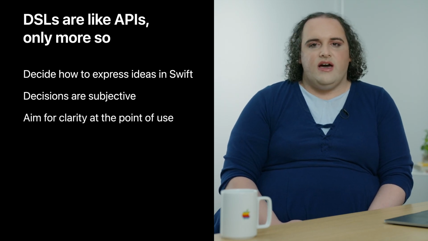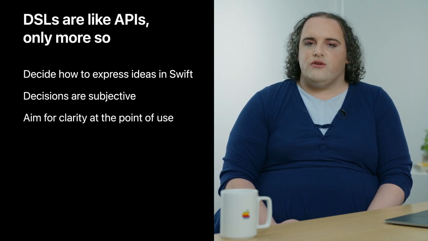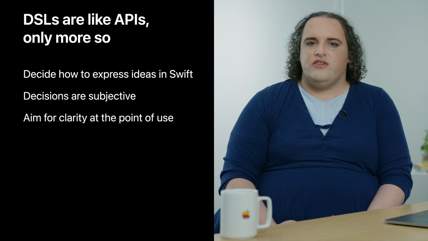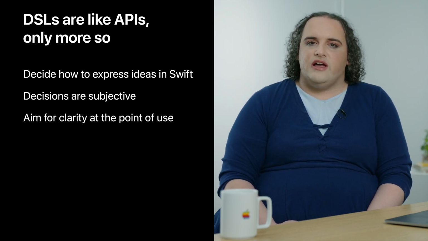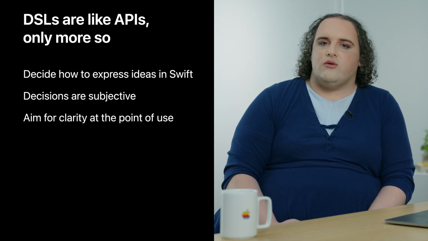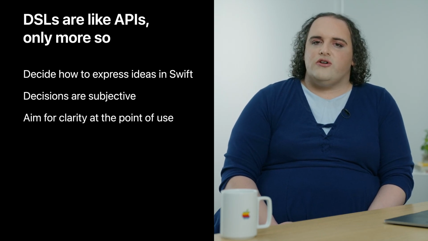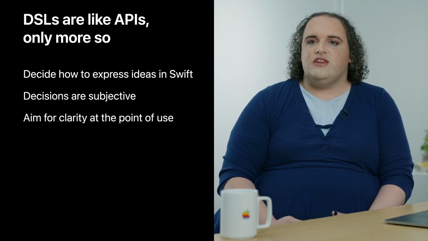And like a Swift API, a Swift DSL's best rule of thumb is usually to choose the design that results in the clearest use sites. A DSL just assumes that clients will invest a little time up front learning the language. So it puts less priority on being crystal clear to people who've never seen it before.